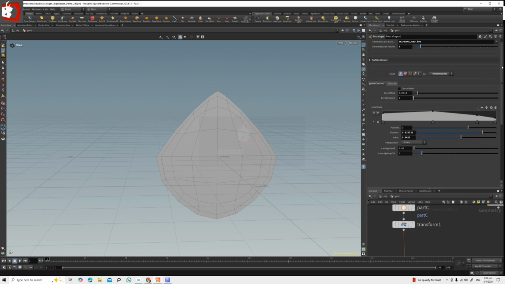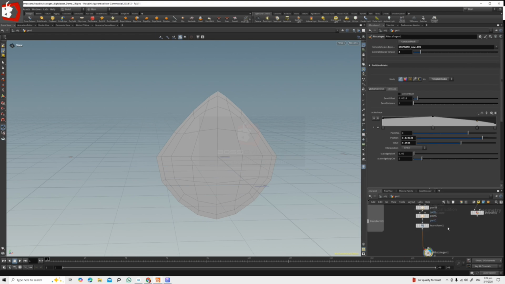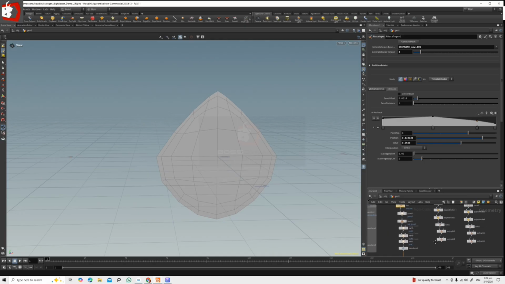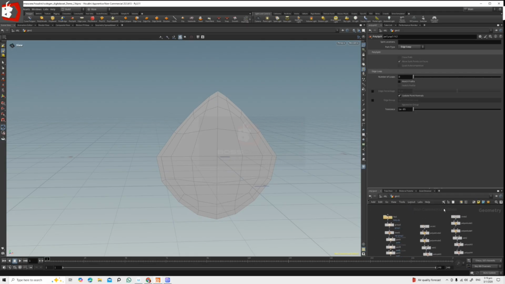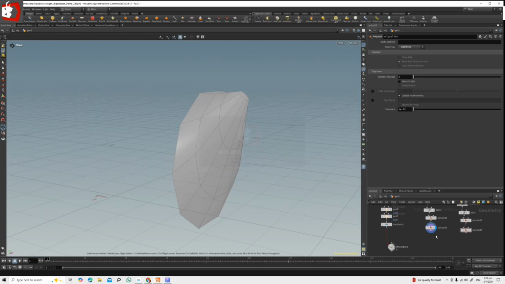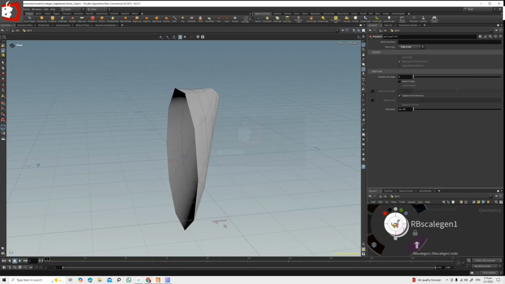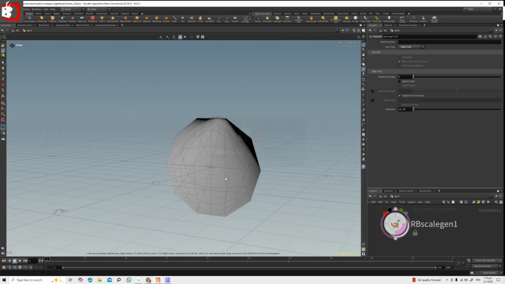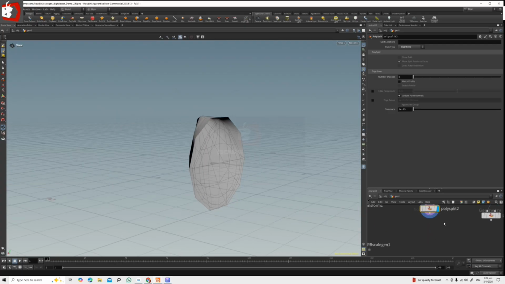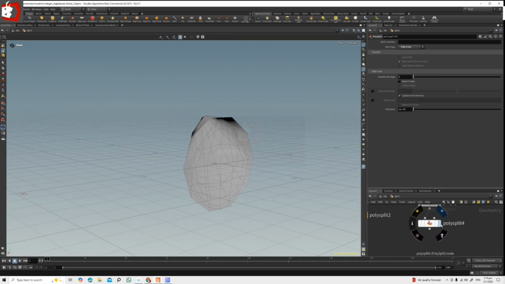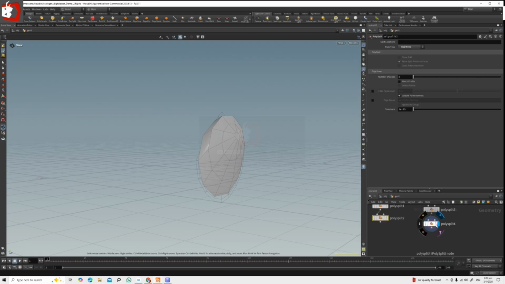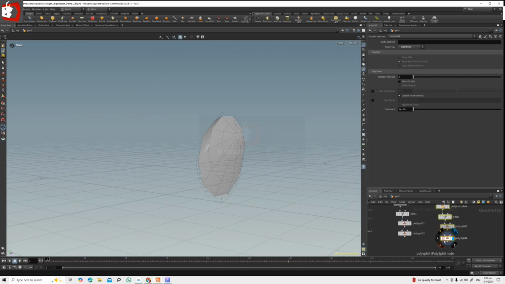Now, ideally, we would like to have extra scales. So you can model those outside in the package of your choice. It could be Maya, it could be Houdini. So I have done a quick one here. Here is a different version. Now, ideally, when you model these, they should be almost the same size as your built-in scale. So you can see I have roughly built a version of the scale, which is something like this, quite different, and another version. So I have in total two different versions.